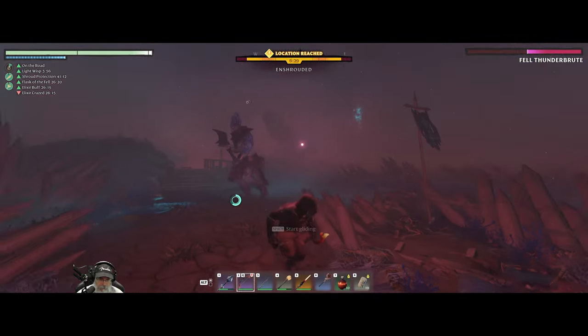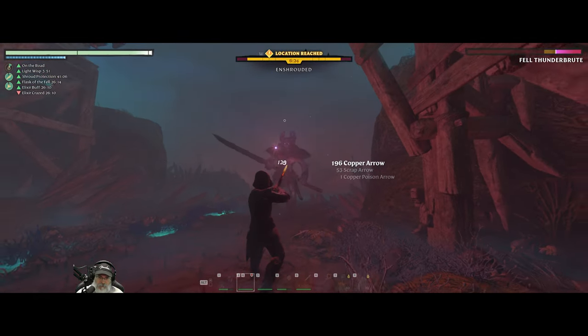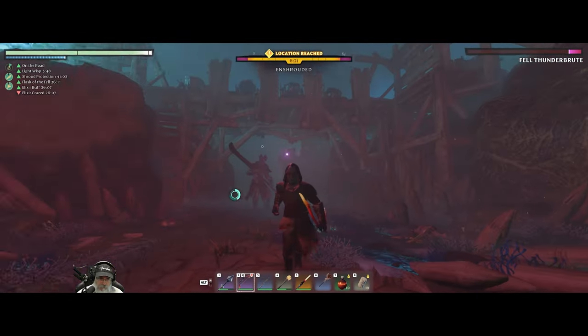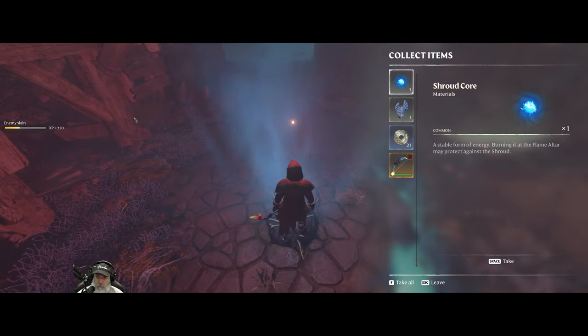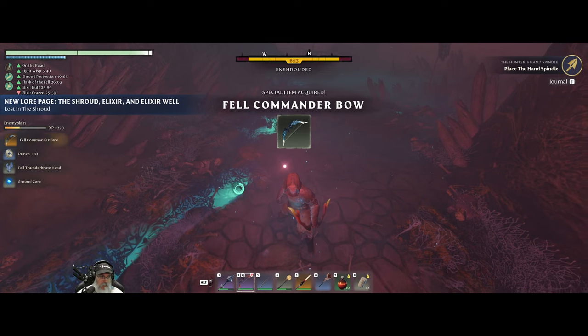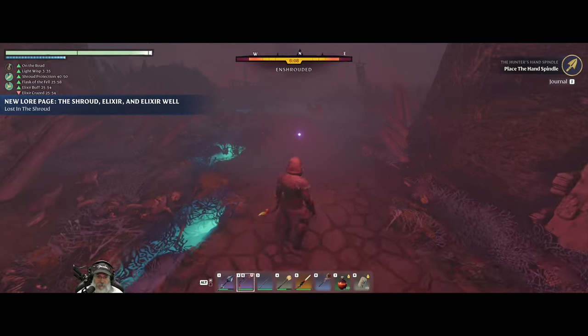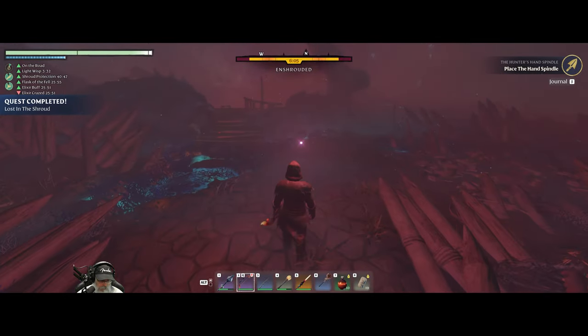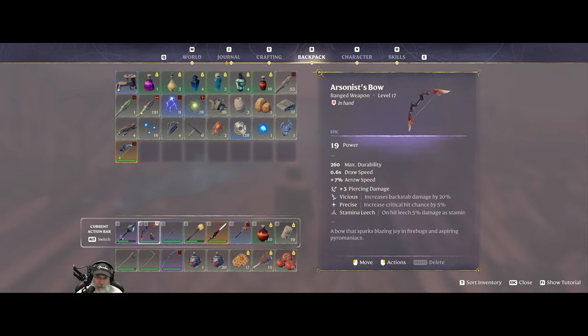Switch to our better arrows. Alright, got him. Oh, that's it. That's the bow. Alright. New lore page, the shroud elixir and elixir well, lost in the shroud. A Fell Commander bow. Let's look at this. 17 power. But it's legendary, and that's with no upgrades. That's definitely going to be a nice upgrade for us once we get it upgraded.